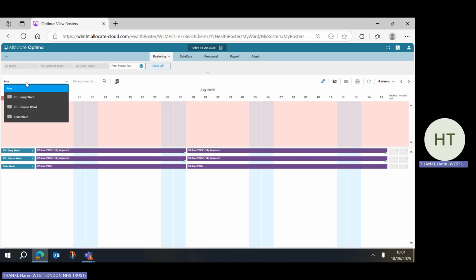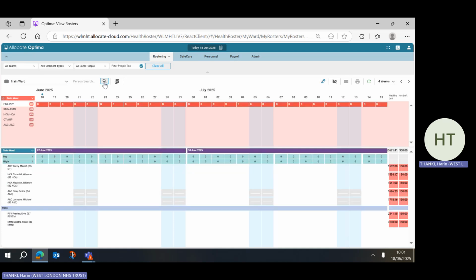So, in the training session, you might have been shown that when you look at your roster, on the left-hand side you will see the type of the staff groups that's sitting under your roster, and on the right-hand side, you see the shift types.